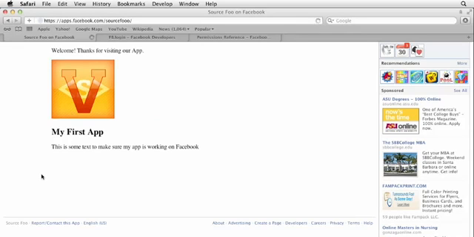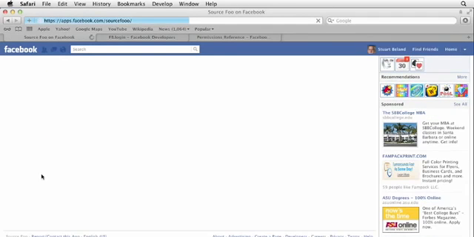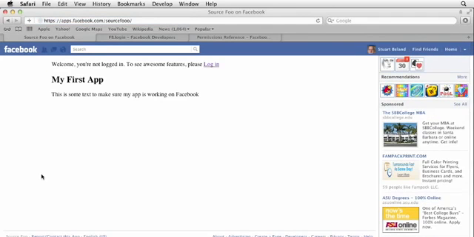Now that we've authorized our app, we could see the app with the logged in stuff showing. And that's pretty cool, but there's a problem with this app. Let me go ahead and refresh the page and show you what's happening. So if I refresh the page, even though I'm logged in, the application thinks I'm not logged in, or at least it's showing me the things that I should see when I'm logged off. Let's switch back to BBEdit.